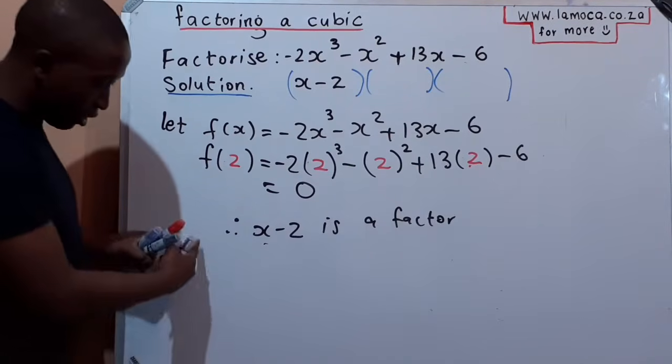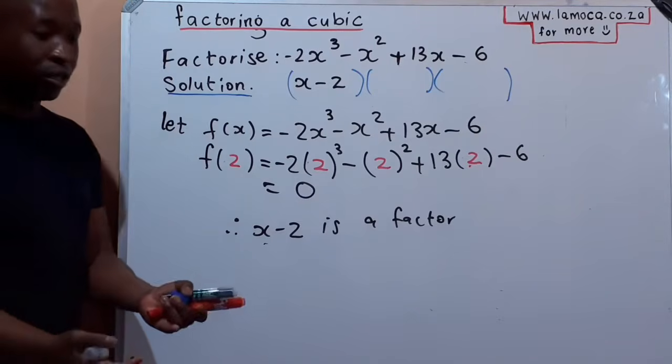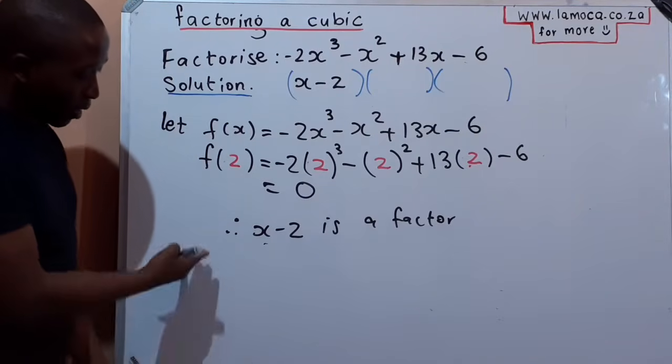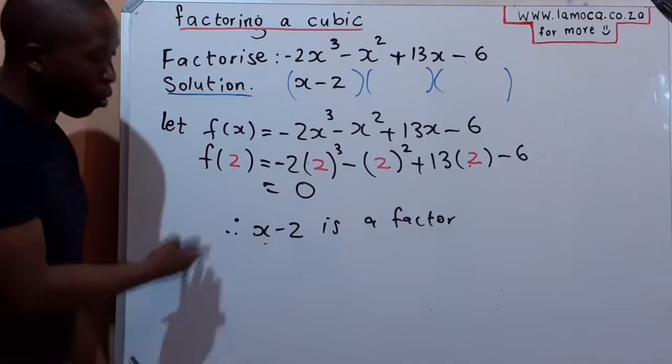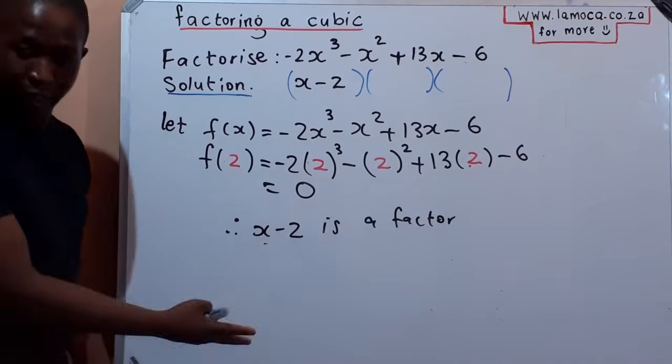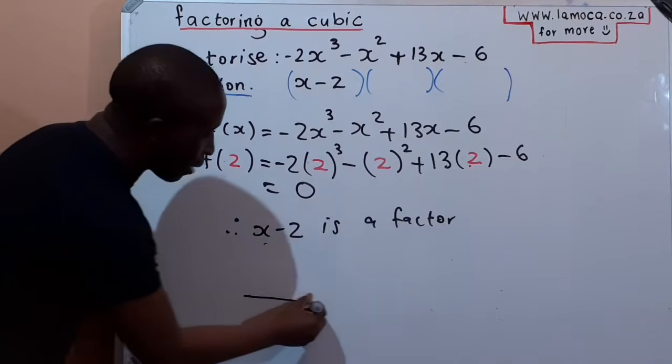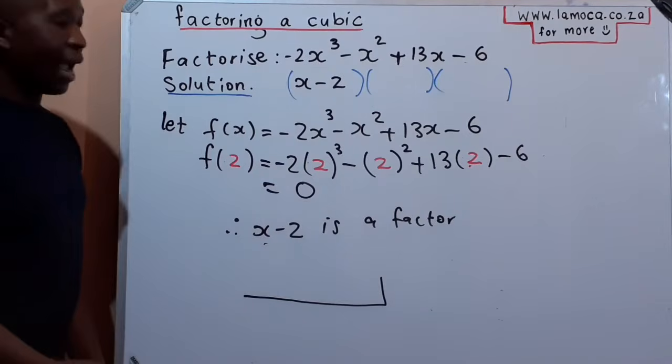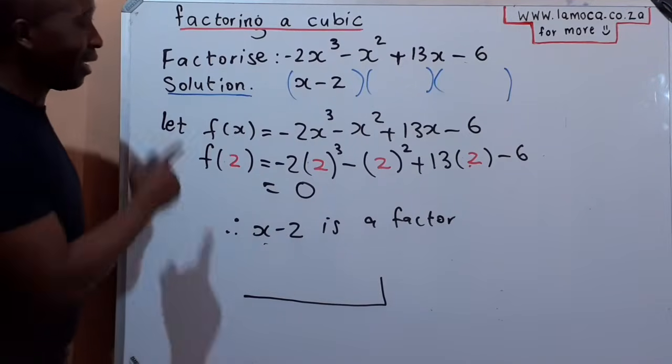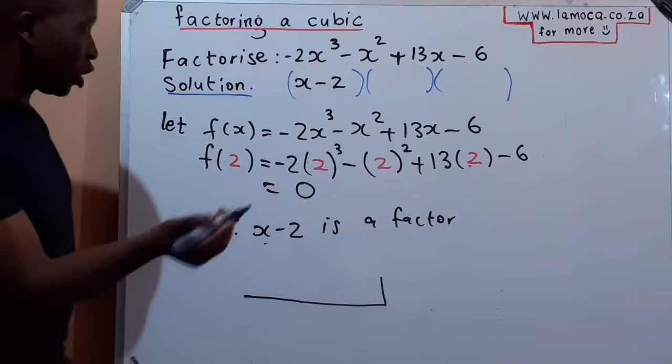You can use your long division here. If you don't use long division, you can use monkeys eat apples plus bananas, or you can even use synthetic. So I'm going to use synthetic to finish off this question. What I simply do with synthetic is put a line that looks like this, and then you take the coefficients of your cubic expression or equation.